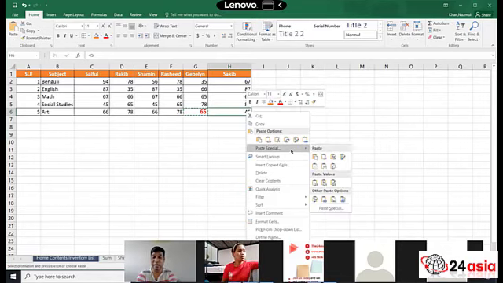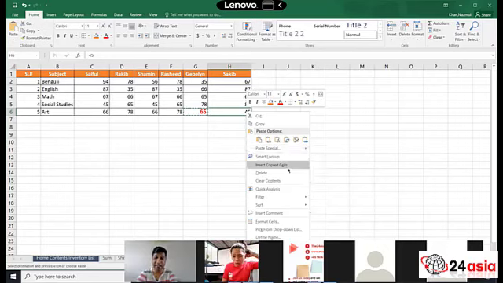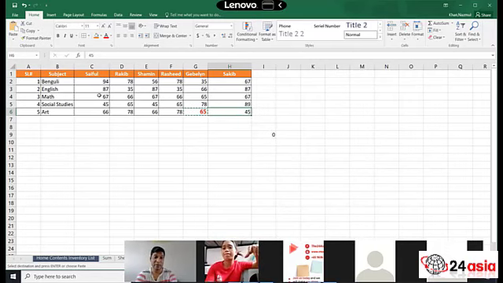There are also some advanced features available in paste special that you can choose. Okay, and whatever we did earlier, insert, copy, insert cell, you can also do it by right click. You can delete it. You can clear the contents. Okay, let me show you how to select this. Right click.